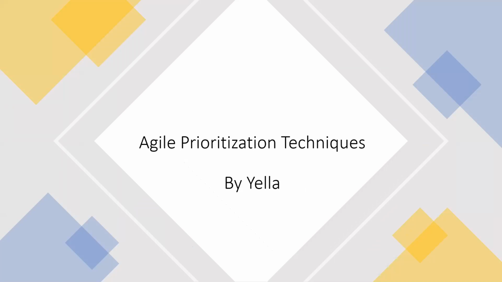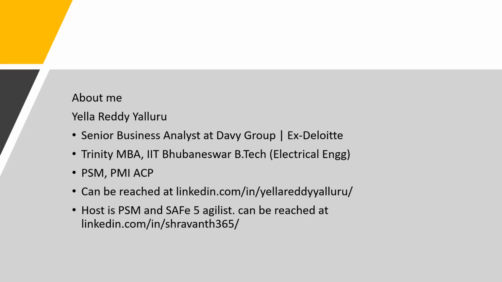And today's session is basically about these prioritization techniques. This can be used in Agile, it can be used in Waterfall, but I will tell you which technique is better for what kind of team and what kind of project. And yeah, so here it is, Agile prioritization techniques. If you have any questions, the way I conduct the session is like a discussion. I'll go through a slide, and then I'll try to ask for your inputs or anything which you use at your current work, or if you want to know further about that particular technique, we can dwell deeper into that.